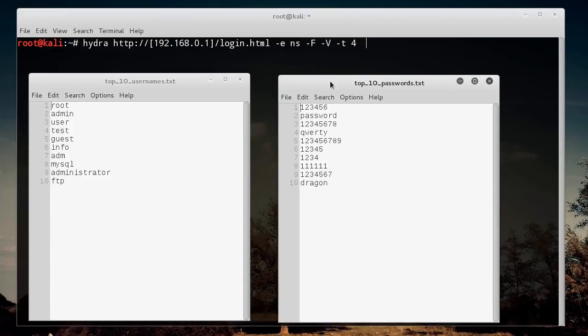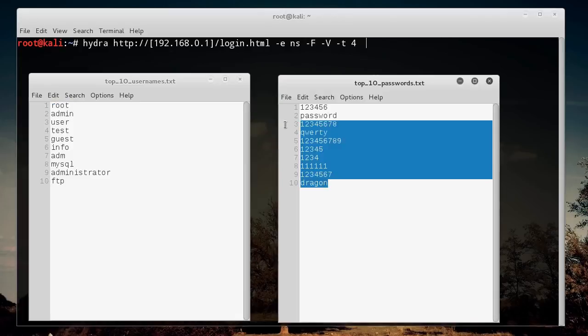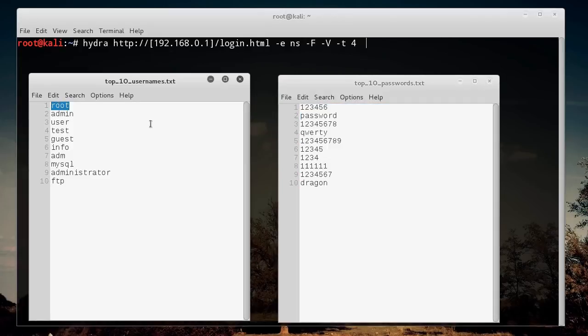Usernames and passwords. So you know how I said that what this is going to do is it's going to look at every username and try every password for it. Well, whenever you have the -e nsr flag, it's not only going to do that, but it's also going to try, so for this one, the password of root. So it tries itself as a password too, and also a blank password. So this one is going to try all these combinations plus root plus a blank for the password.